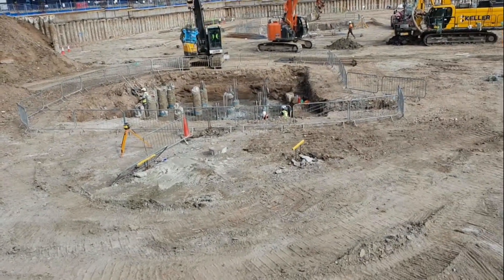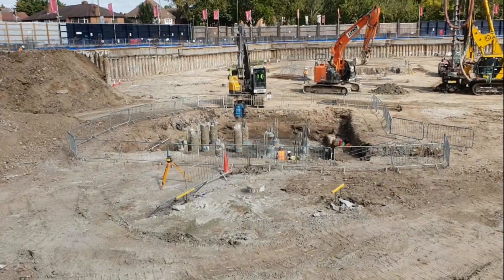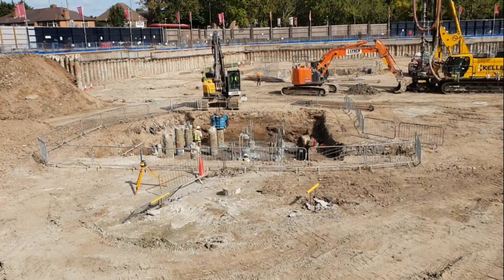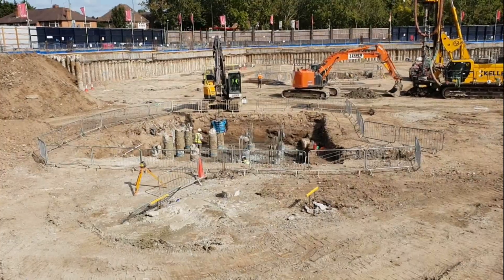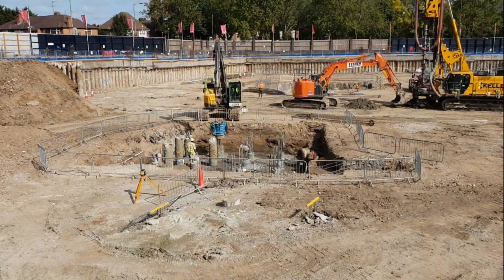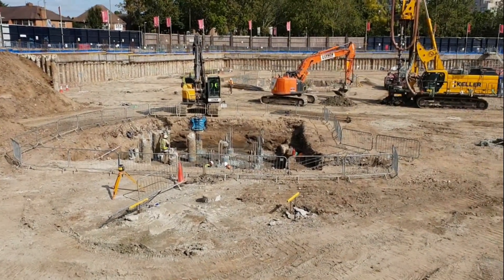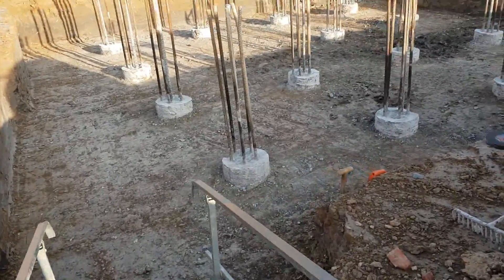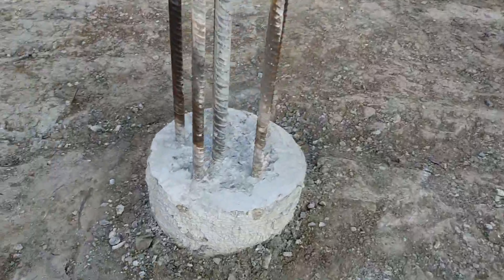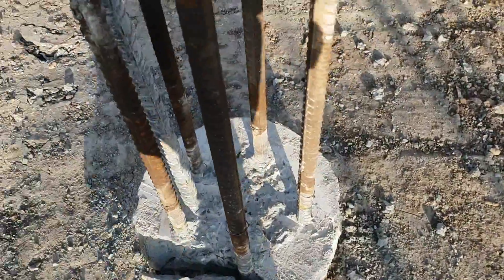That's the next step — when the dig is already done we just have to crop the piles. You can see the cropper there, using the digger for it. The size of the cropper depends on the size of the piles — they call it 'Mr. Cropper.' You can see the blue marks down there — that's the cutoff level. The lads are getting ready. That's the next step. Then blinding — I'll show you that, and the pile testing as well. So we're going to blind this today. Just before blinding I want to show you the piles are cut now to level.